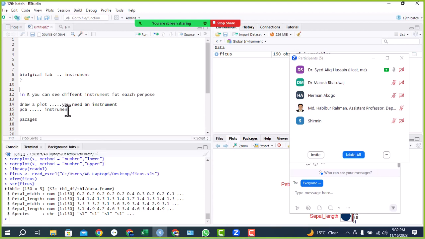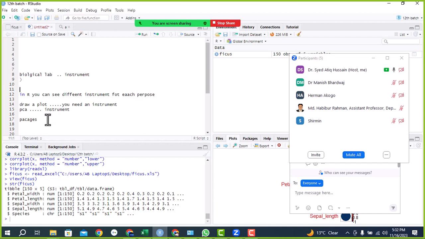Now I hope you will understand what packages are. Packages are the instruments which are used for a specific purpose in R. Each purpose has a specific package.